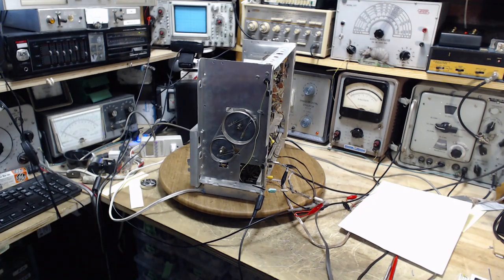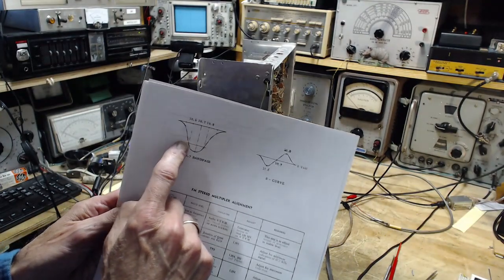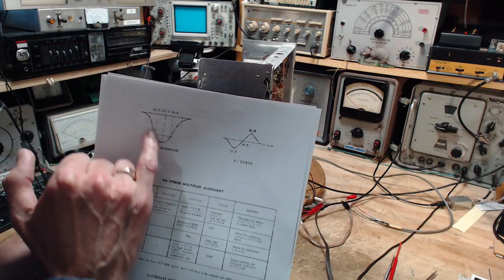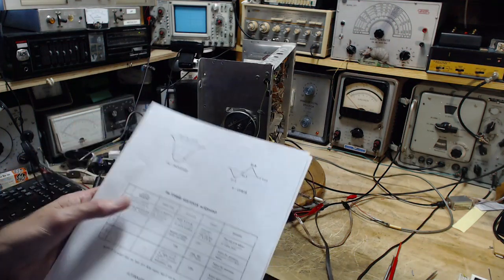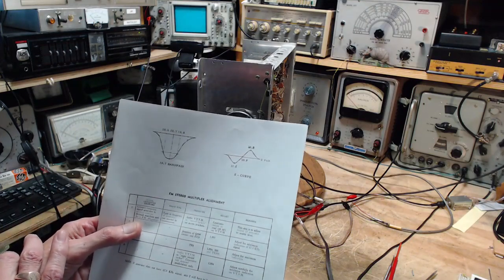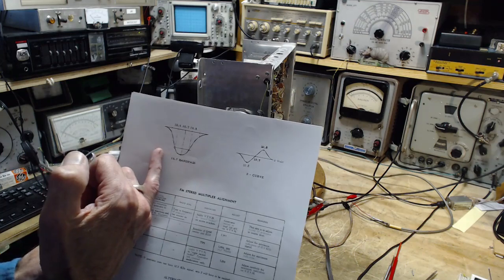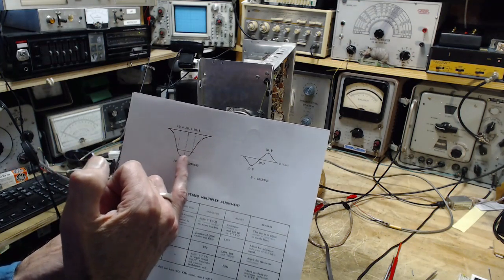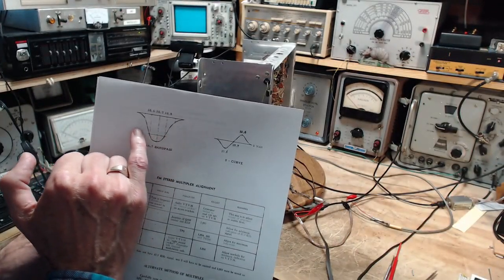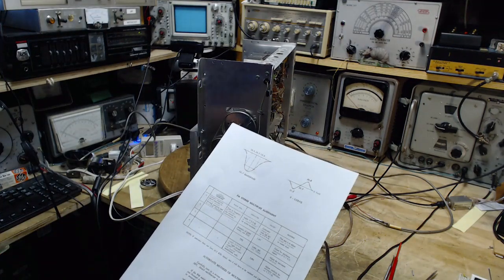So yesterday during the alignment, when I was attempting to develop this shape on my scope, for a brief while I had a bit of a flat-topped deal. It was kind of a weird-looking thing, which I then moved on to sharpen more into this shape. A lot of you realize, and I'm sure I commented, that a lot of these radios use a flattened-top response curve, and that's achieved by tuning some of the resonant circuits a little bit this way and others a little bit that way, and you can eventually get kind of a squarish or flattish top shape here. The important thing is, before the response has faded away, that you've achieved enough bandwidth in here. Now, I didn't do any of that yesterday because there's something more to this story that I have not been talking about. So I'm going to talk about that in a moment.